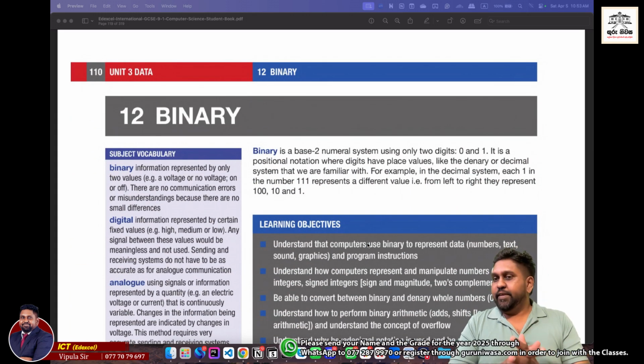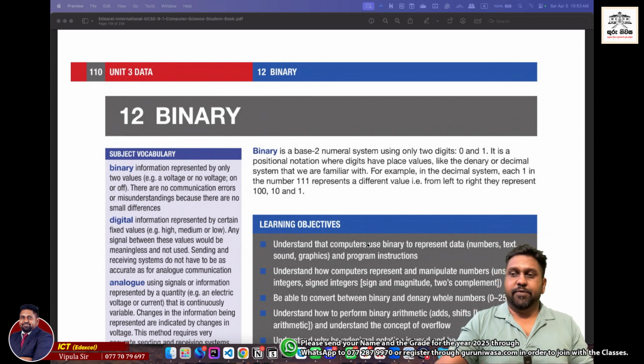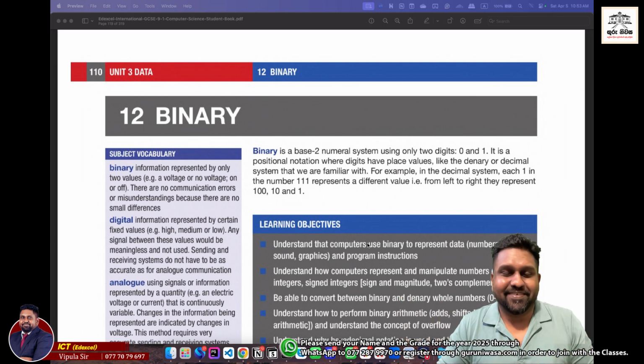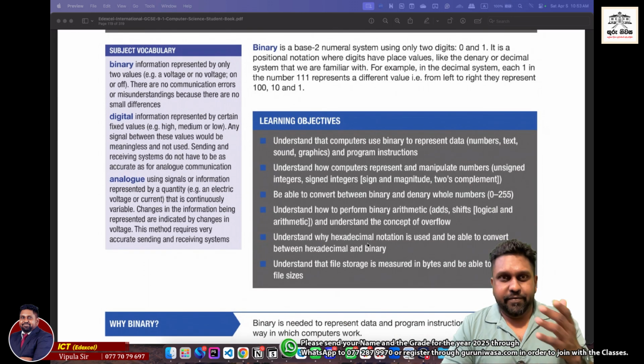Okay, so we basically start from the primary point where we talk about the base 2 numeral system. You must have learned it a couple of times during the entire time period until you end up in grade 9, right? So here we talk about these 1s and 0s, and how PCs and computers understand this binary in a way that it will be used to create data, right? Okay, so we have a few learning objectives here.